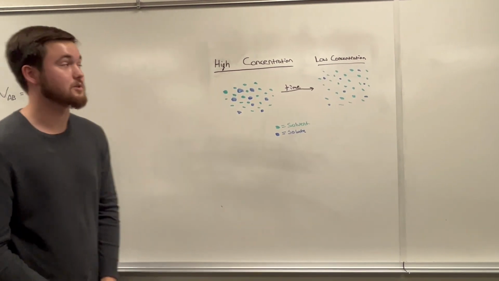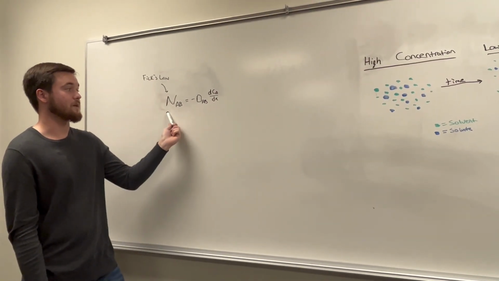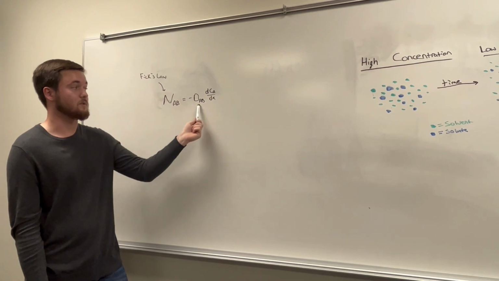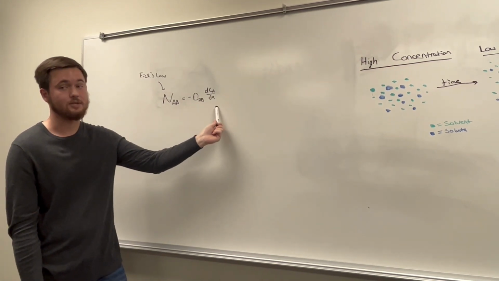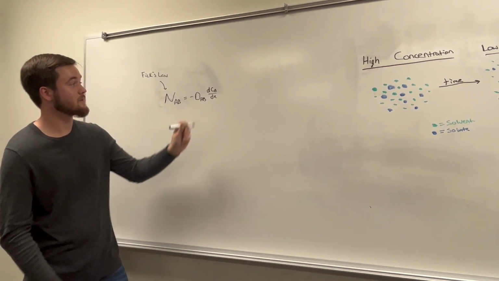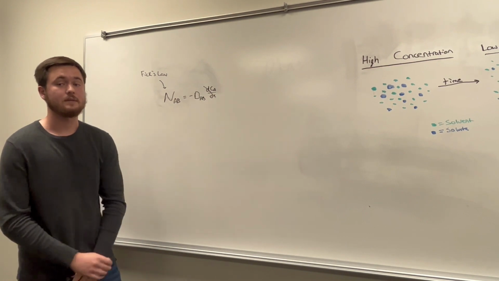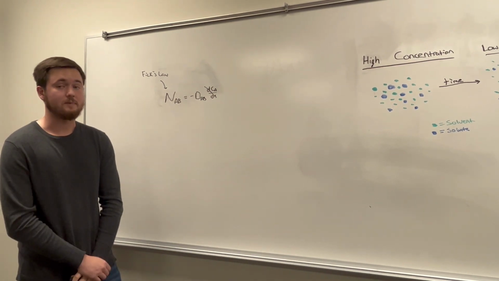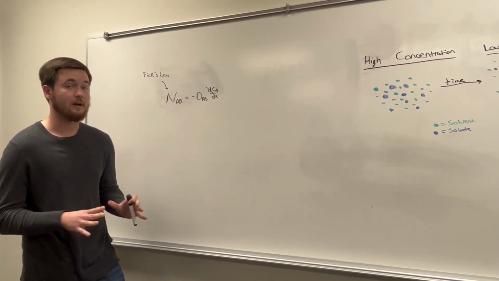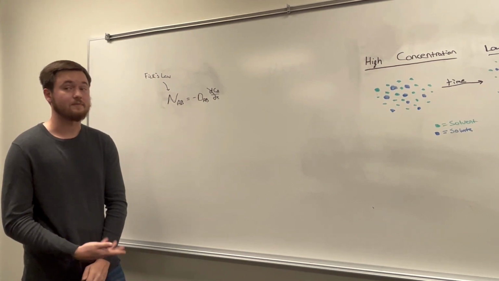Overall, molecular diffusion can be effectively modeled by Fick's law. We see here that we have the diffusive flux, and it's equal to the diffusion coefficient times the concentration gradient. No one likes calculus, so we're going to ignore this. Instead, today, we're going to be focusing on the diffusion coefficient. And as might be expected from experience, the diffusion coefficient, and thereby diffusion as a whole, depends on both the identity of the solute and the identity of the solvent.